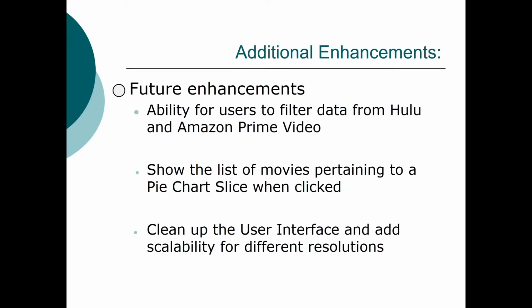Now it is time to talk about some of the future enhancements that we would like to make to NetAvail. First of all, we would like to incorporate the data from other streaming services to create a larger and more diverse data set, as this makes a more accurate representation for our user. Next, we would like to add more interaction between the user and NetAvail. One of the ways we plan to do this is to allow the user to click on the pie chart or map and see the movies that are listed in each slice or country. This will allow users to make better educated decisions about what kind of content they may create. Finally, we would like to further clean the user interface and provide a more modern approach to NetAvail.